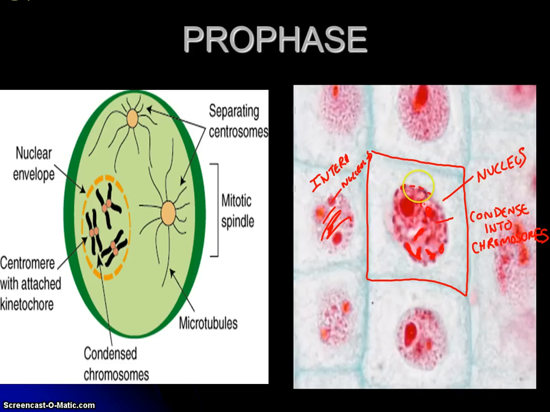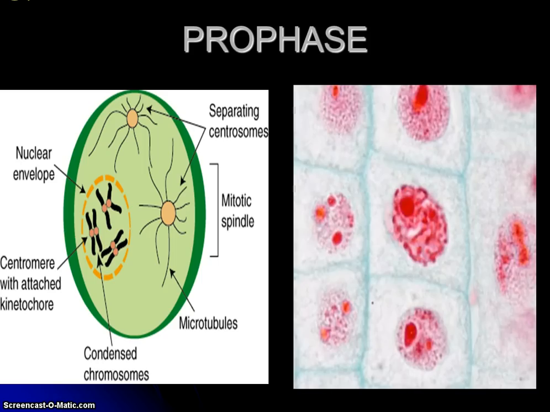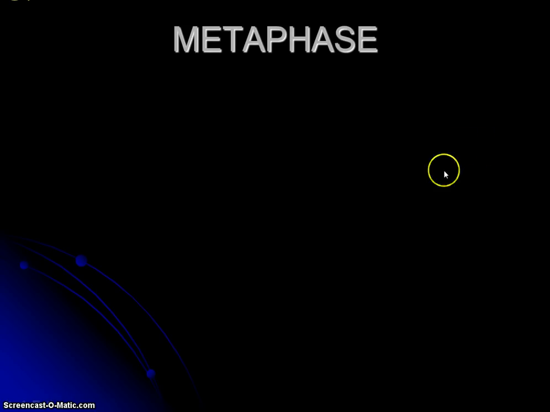We can actually start to see some of our nuclear envelope beginning to break up as well, because that's beginning to deteriorate. We want to free up the chromosomes so that they can maneuver outward. So there's our prophase. That's an easy one. Moving on to metaphase, which is actually probably the easiest phase to recognize.